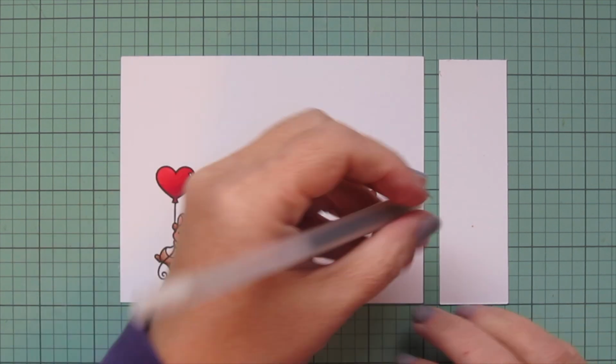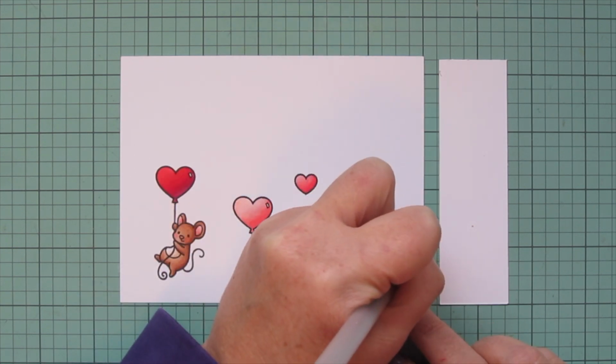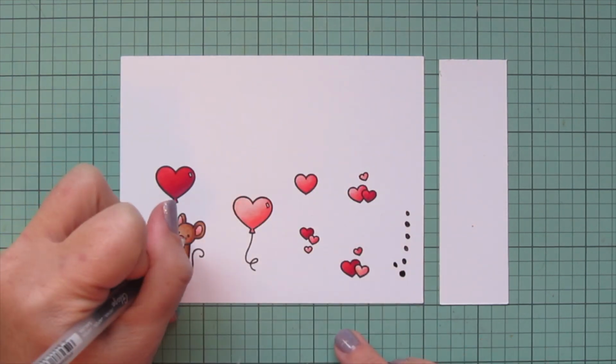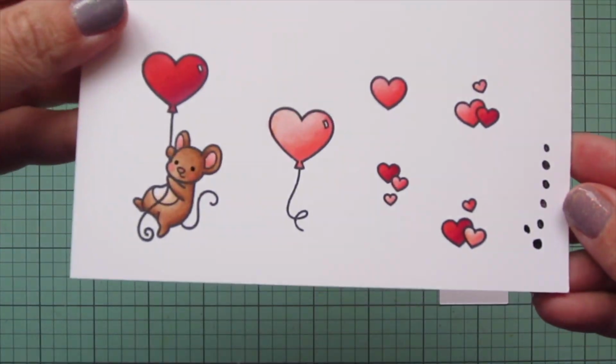And then I took a black Sakura Jelly Roll pen and got that going off to the side. Mine's a little bit dry, so it takes a few tries. I did get a new one, but I haven't pulled it out yet. But I'm going to go over the eyes of my mouse to make those bright and shiny, and then trim these images out with their matching dies.